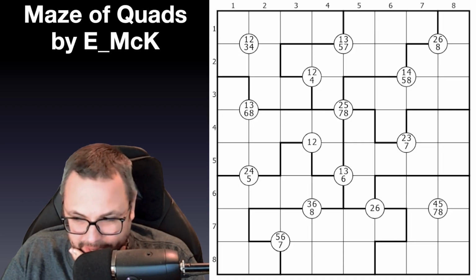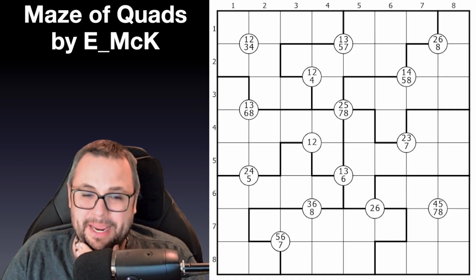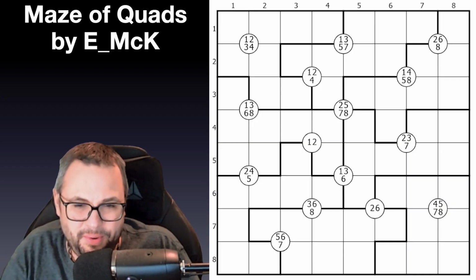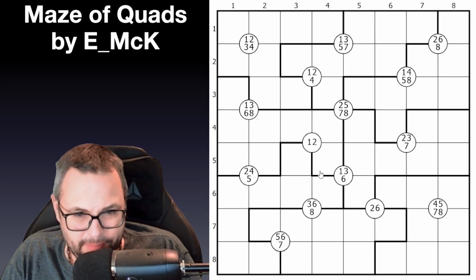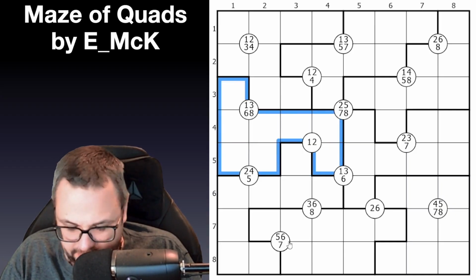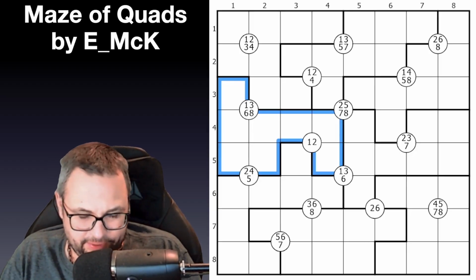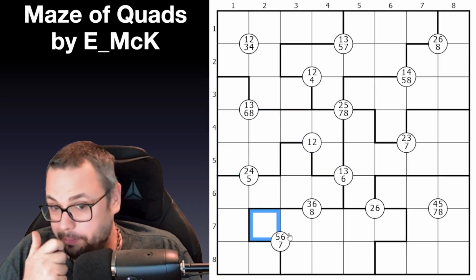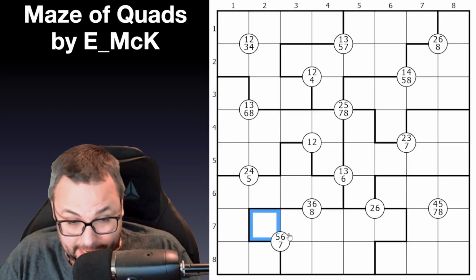So this puzzle, I will point out right away, is an 8 by 8. So it uses the numbers 1 through 8 in every row, column, and one of these sort of bold regions that is drawn into the grid. So don't try and put 9s anywhere. There are not any 9s.